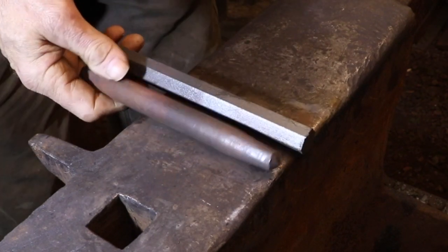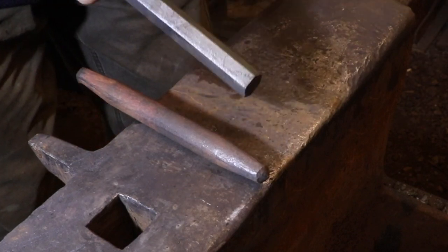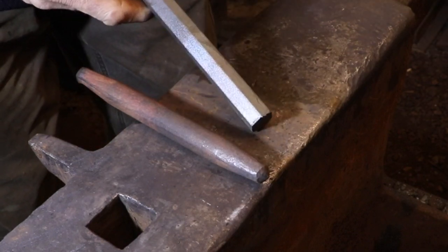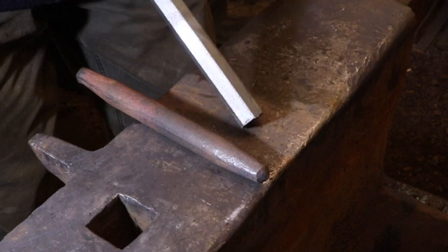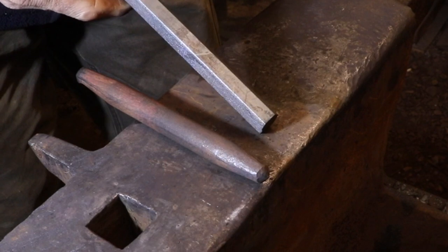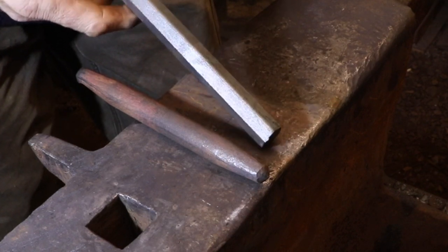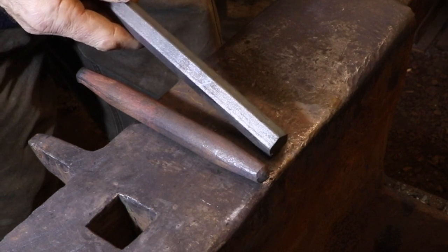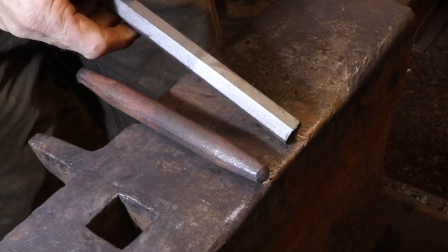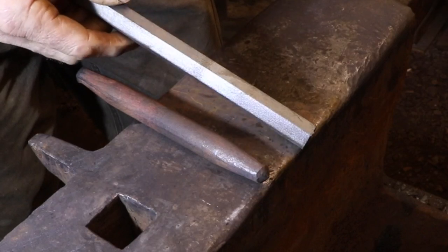I'm going to be making my center punch out of a short length of crowbar. It has an octagonal cross section, so it's nice to hang on to and it doesn't roll around when you set it down somewhere. I'm going to be drawing the point of the center punch down to a finer tip than he had on his, but the technique is exactly the same regardless of how you want to shape your center punch.